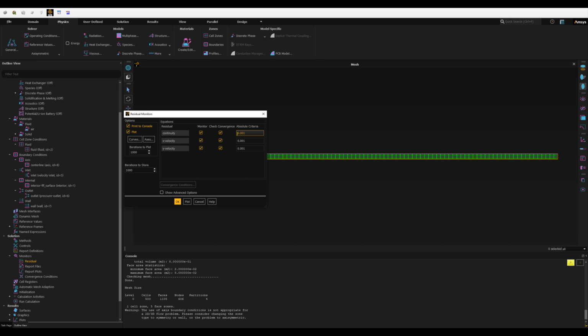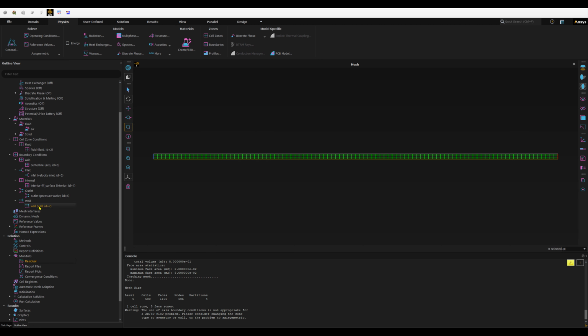All the values are 0.001. I will decrease this value to 1e minus 6 for all of them. So I will copy and paste here. Just be sure all of these checkboxes have been checked, and also you have plot and print to console. So I will press OK to close this window.